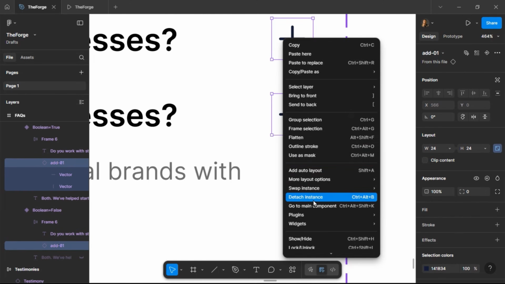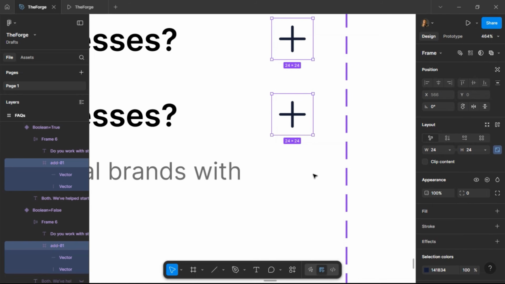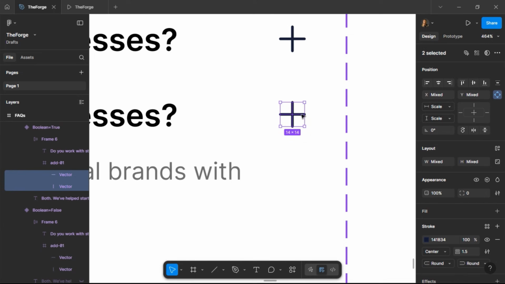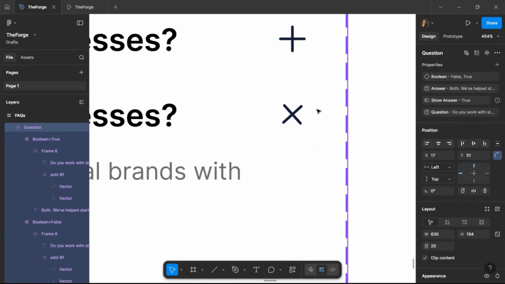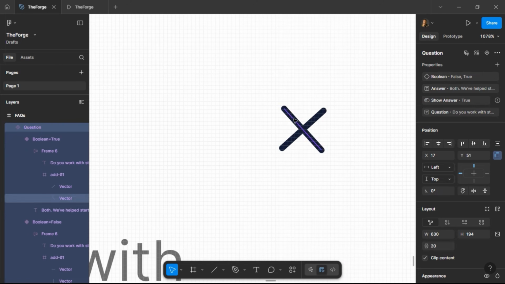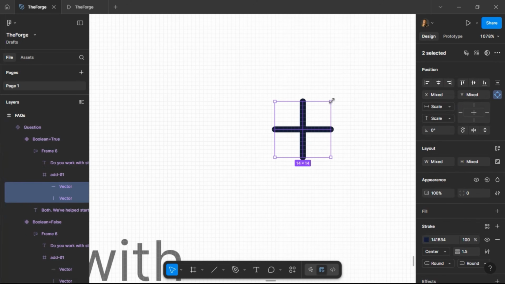I don't want them to be components, because detaching lets me make it possible. So now I'm just going to make it rotate 360. I don't know if this looks okay. It doesn't look balanced. Let me do that again.